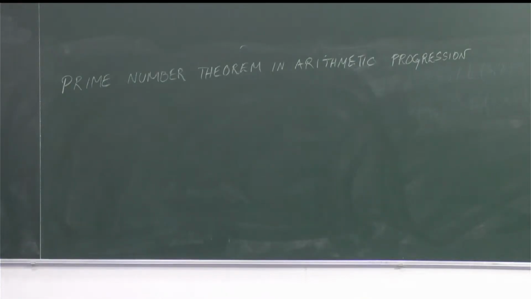Where is the difficulty, where do you expect, what is different? Something that we studied yesterday: it's the existence of a possible zero, the Siegel zero. That's what makes getting uniform results difficult in the case of the prime number theorem in arithmetic progression. So it's a nice application of the things that we saw till now.